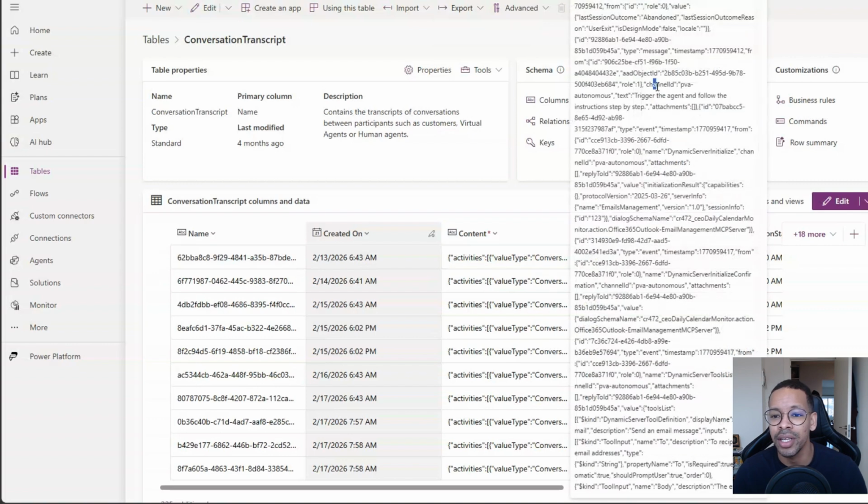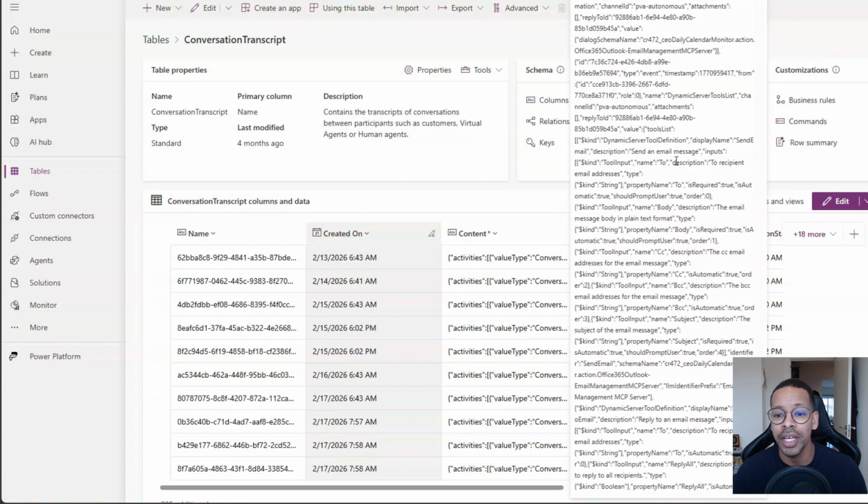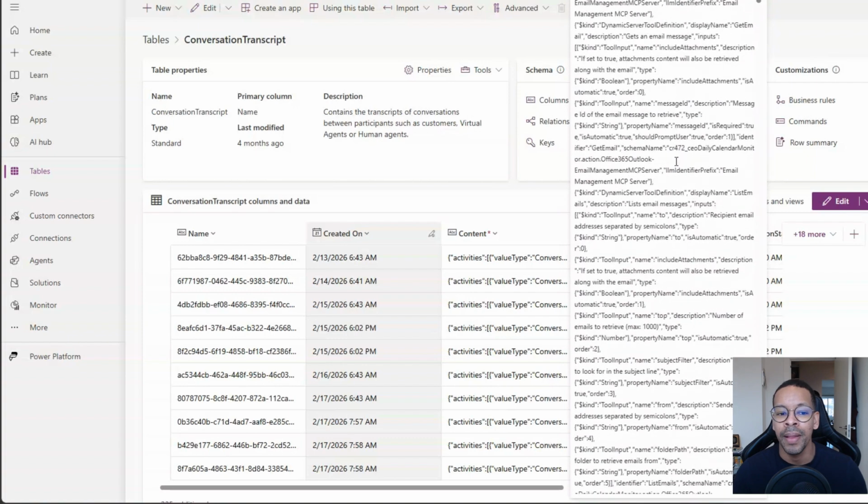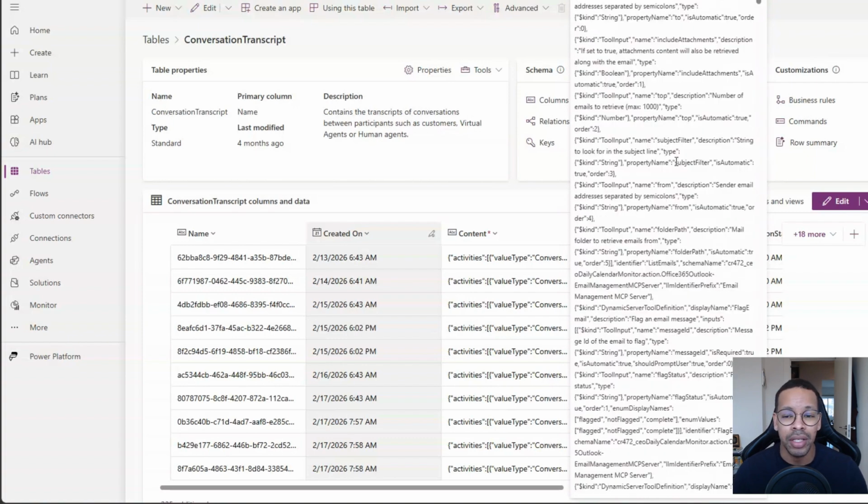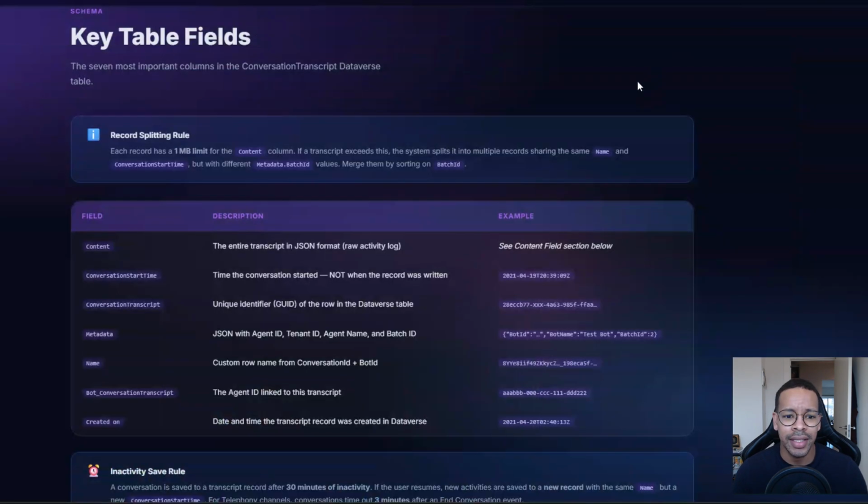As you can see here, it's an autonomous agent, trigger the agent flow and follow the instructions. So there is a lot of data here. And usually when you hit 1 megabyte of data inside there, this will be split into two different conversations or rows in Dataverse, but again, the conversation start time and the name will be the same.